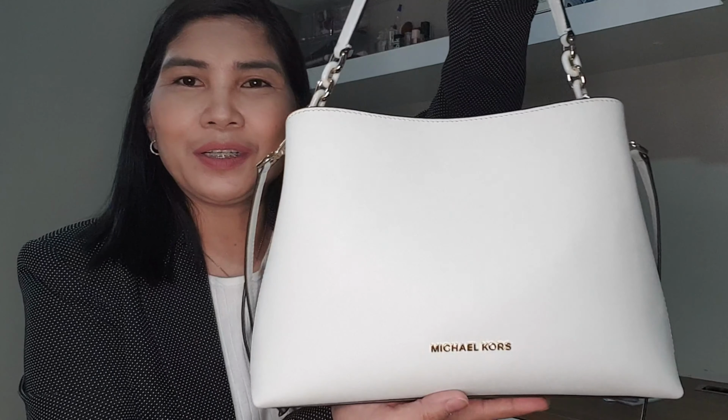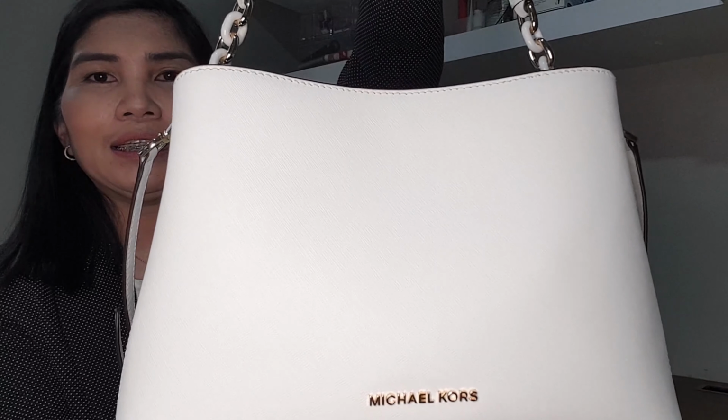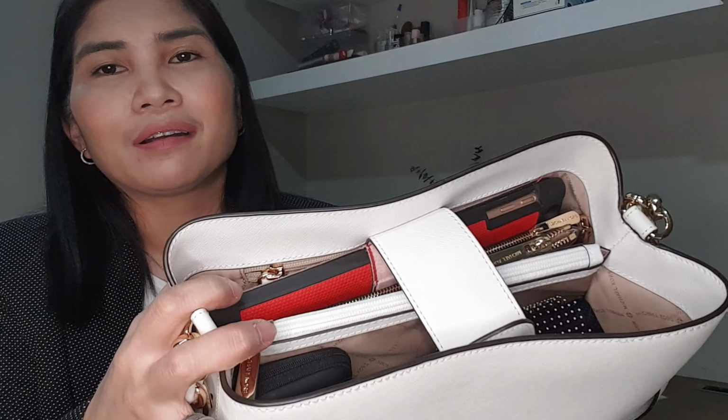It's very nice. Look at that. It's so pretty. I love this bag so much. It's also very pretty. Yay! I prefer using this short handle than the big one. So although it tends to look open, it does have this closure here to keep your things safer. Yeah. So yes, this is the Michael Kors Sofia Satchel, and this is in the large size and in the color optic white.